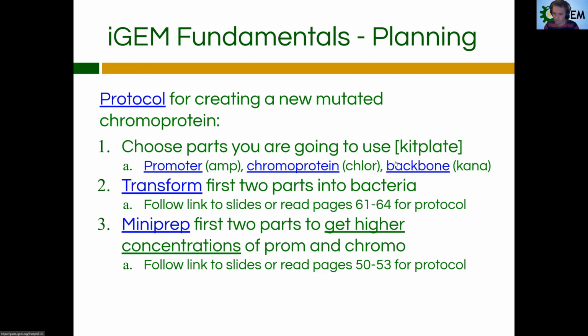Also, your backbone, which I already chose for you guys, is going to be the PSB1K3 rather than the C3 backbone. This is not the standard backbone. However, in order to make this work properly, we need a backbone with kanamycin, the antibiotic resistance gene. Notice that each of these parts has a different resistance: this has ampicillin resistance, this has chloramphenicol resistance, and this has kanamycin resistance. It's good that each of these are different, because if they weren't, you wouldn't be able to do 3 antibiotic assembly efficiently, or just to begin with. That assembly protocol requires you to have different antibiotic resistance genes in each of your parts in order to properly screen them later. So when you're creating your outline, I recommend you use these parts that I've linked.